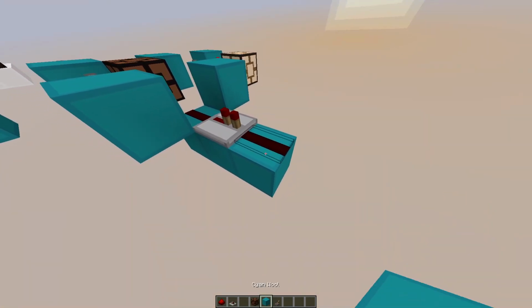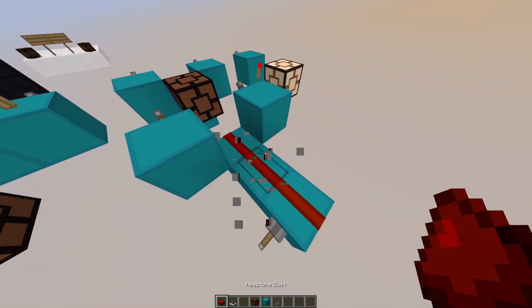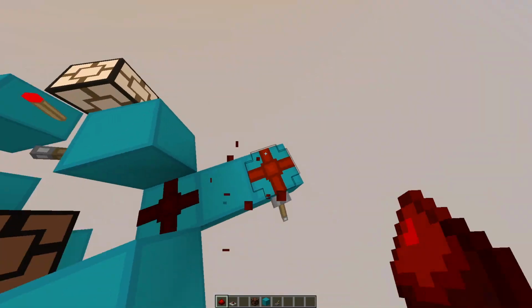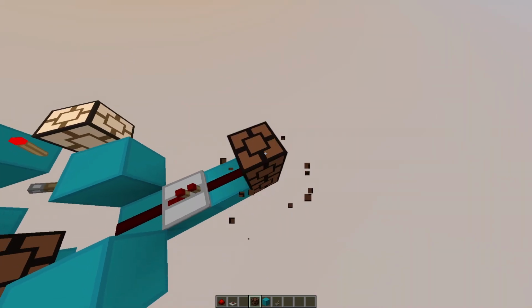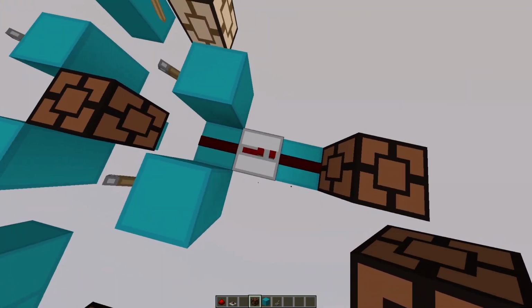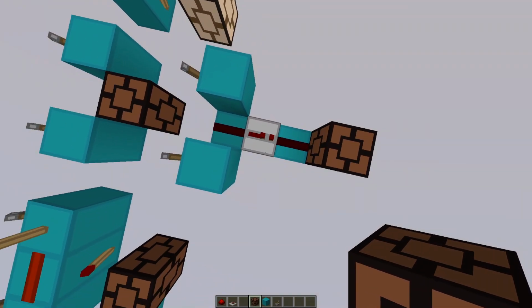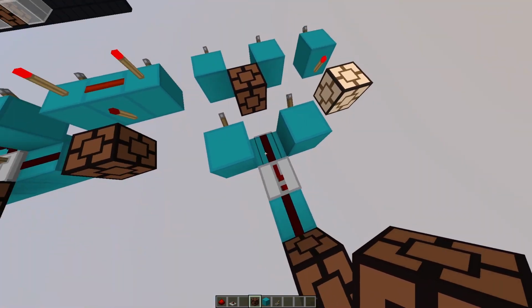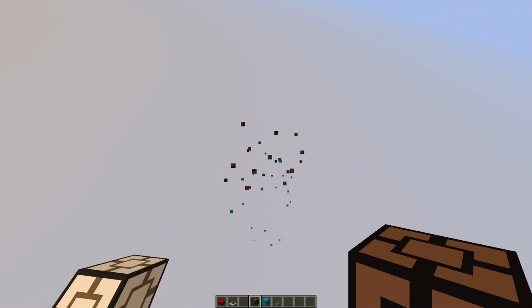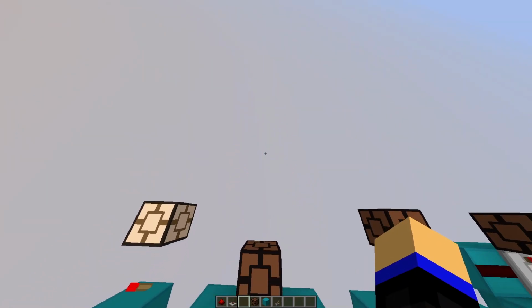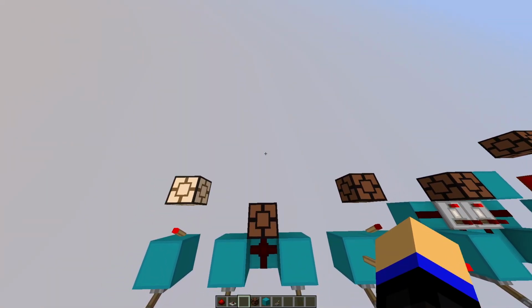If I have a repeater here, it doesn't transmit back, whereas if you use Redstone dust, it will just transmit back, and this doesn't really make sense in electronics. So you can use a diode if you want a more representative way of showing an OR gate. But that is just personal preference, so don't mind that.